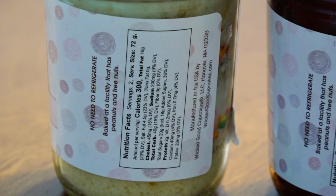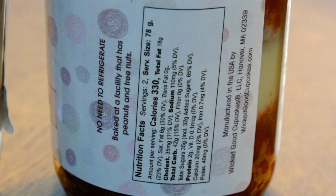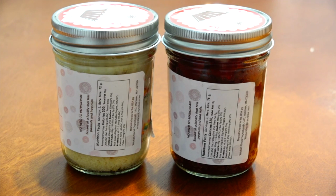For the birthday, it's 300 calories, and for the velvet, it's 330 calories. But if you look at the fine print, that's per serving. So in total for the velvet, it's 660 calories for this little mason jar, while the birthday one is 600 calories. So both of them are really small, and that's a lot of calories for these little jars.